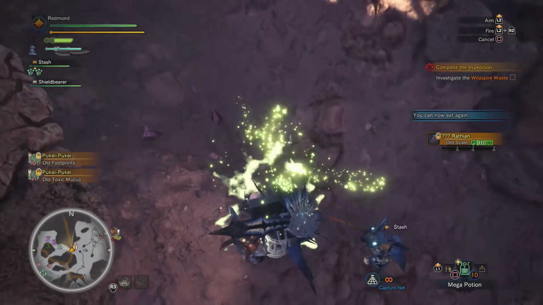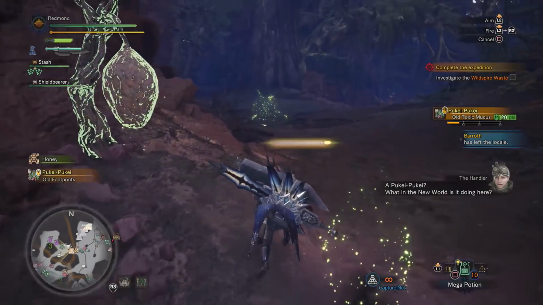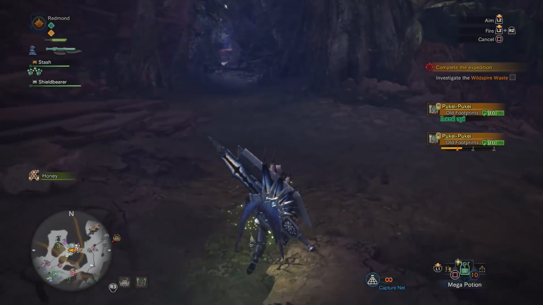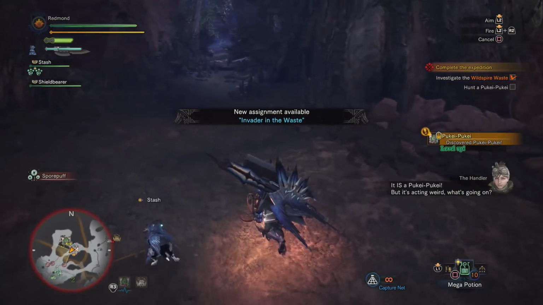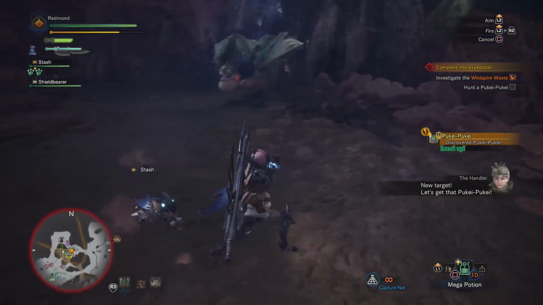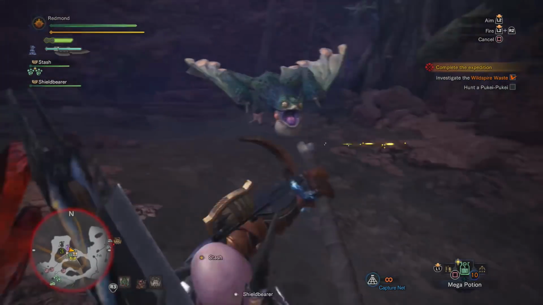Wait, these are Rathian scales? Huh? Look at this trail. They're not green. They're pink. A puke puke? What in the New World is it doing here? Hey, puke. How is it acting weird? What's weird about the way it's acting? It seems like a puke puke to me.